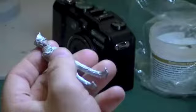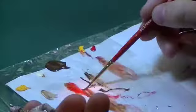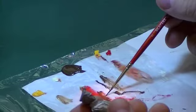So let's say I want to add a little more brown and red. Well, this is still for some of the recesses or the creases. Some people like to paint a very dark surface and then work the highlights up, right? Like if it's a piece of cloth, fabric, they'll paint it very black primer, and then they'll make it lighter and lighter and lighter, or vice versa. You start out with a very light surface and you paint the recesses darker and darker. It doesn't really seem to matter to me. You just start someplace. I like somewhere in the middle and then trying to find the depth and the highlights.